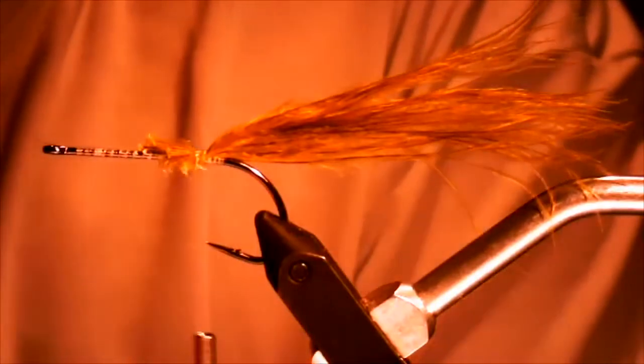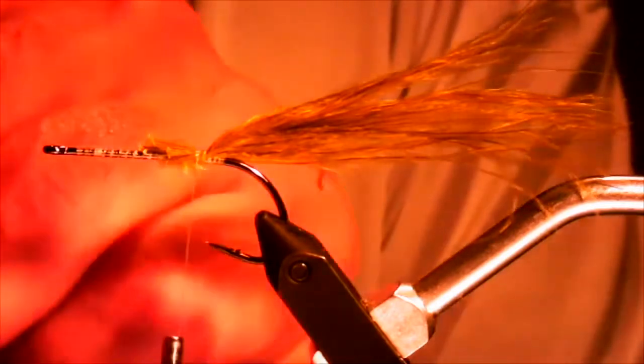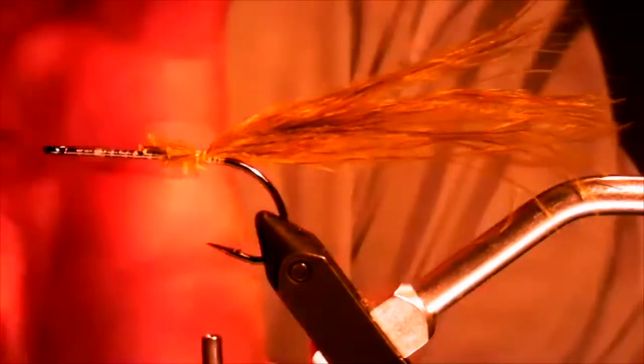Doing it this way, you have to really build it up more because you don't have the stems, and you can't really line up the whole feather. But it's a way to use what you got. Let's say you just strip it off, and then try to line up the butts of these little feathers.